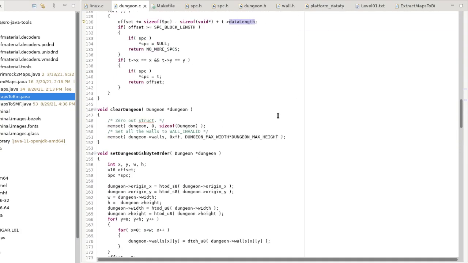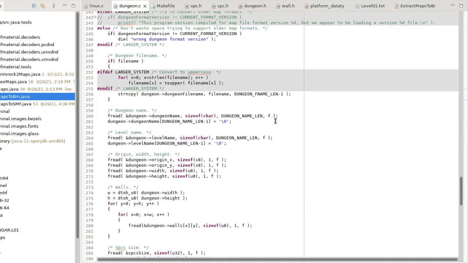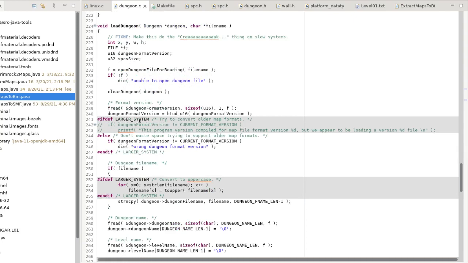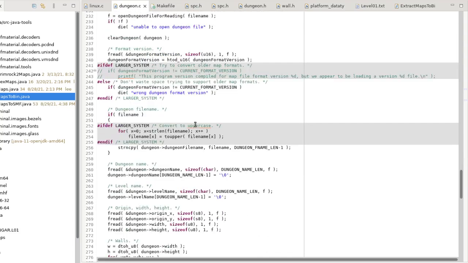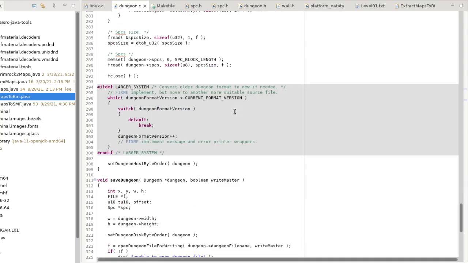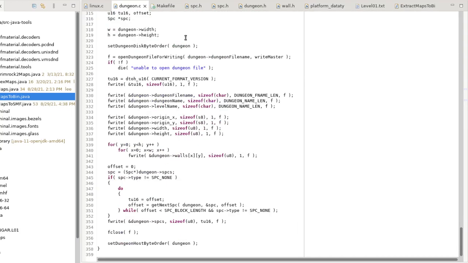dungeon data file functions to deal with stuff here, and I've got some defines in here to make it a little more featureful as far as error checking and converting older data formats to the latest thing as we add stuff to the dungeon format, if it's running on a larger system. But if it's running on an 8-bit or something, we'll just require that it always use up-to-date data files, so that way we can develop and edit on the big Linux box, and then when we get there, it should still compile on the Z80 CP/M machines and run and all that fun stuff like it's supposed to. So there's that.